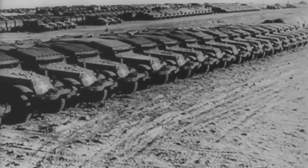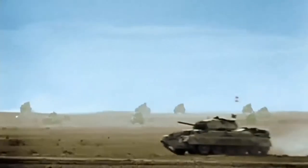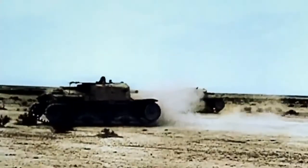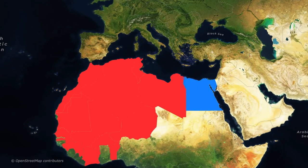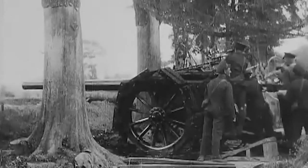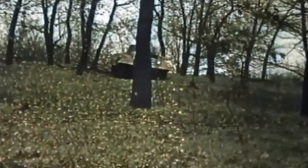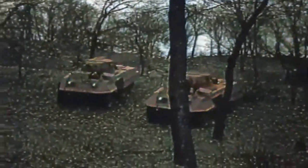In World War II, most armored cars were engineered for specific roles like reconnaissance and patrolling, and making changes in an automobile was relatively easier than in tracked vehicles. Some armored cars equipped with heavier armament could even replace tracked combat vehicles in favorable conditions, such as during the pursuit or flanking maneuvers of the North African campaign. After the success of these vehicles, engineers tried to put cannons on them. Unfortunately, the recoil of the cannons was so high that it almost flipped or damaged their chassis. But after post-war advances in recoil control technology, engineers were able to put cannons on some of these highly engineered armored cars.